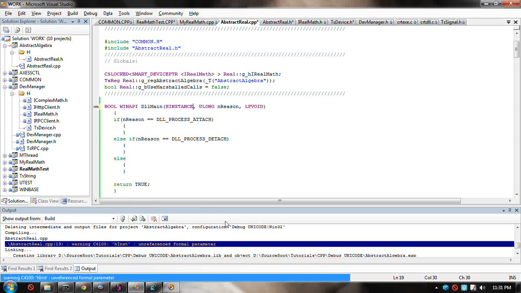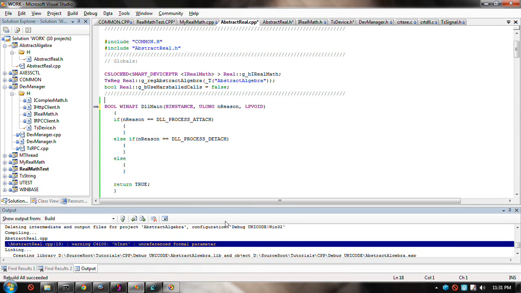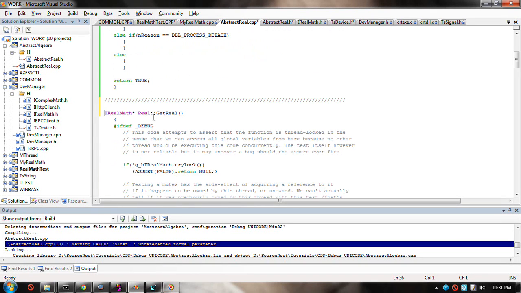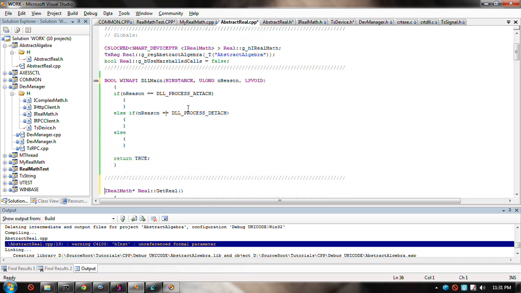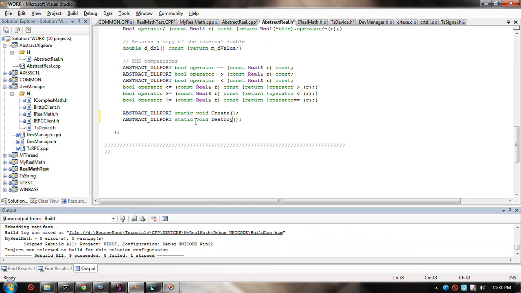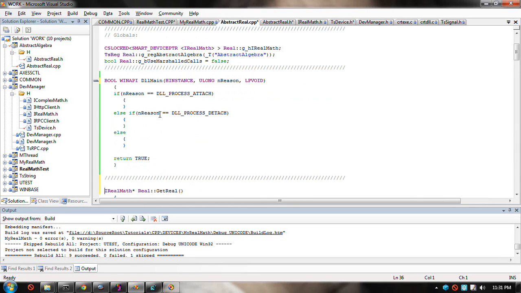One thing I forgot, in the process of my fumbling around, I ended up removing this DLL name, which every DLL has to have, and return true. If you don't return true, that indicates that your DLL failed to load, and it won't be loaded into memory. So it might be loaded in there temporarily. Okay. So the two functions I'm supporting with my macro.